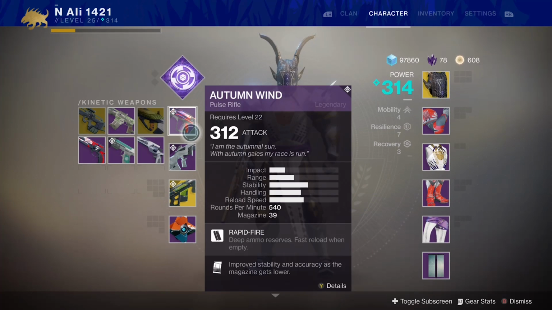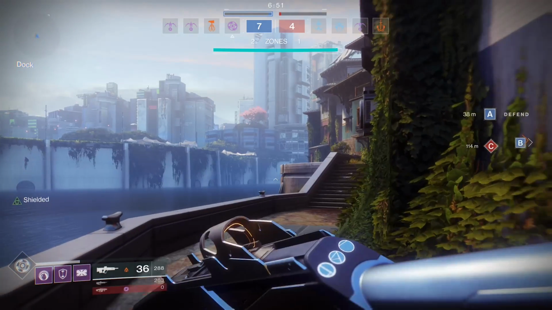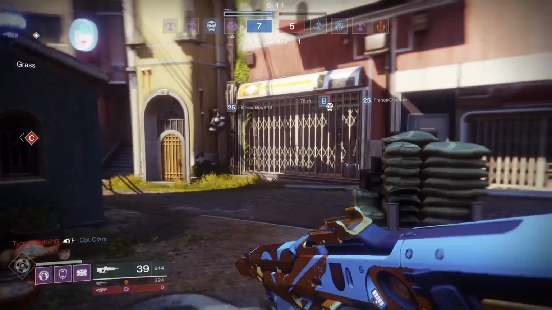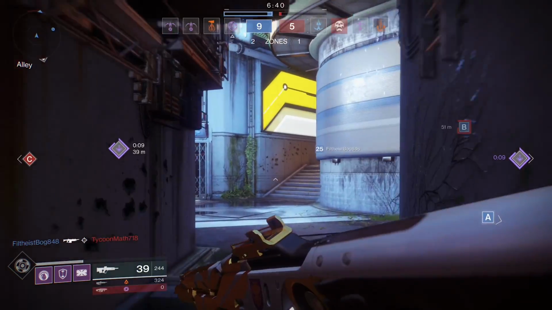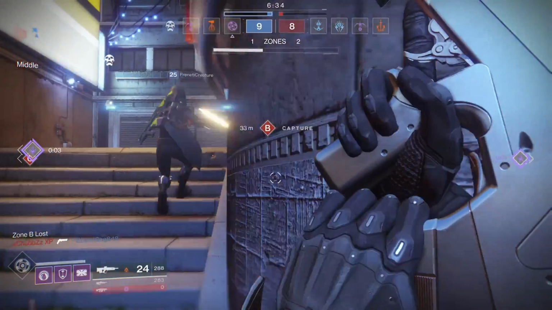The stats are within like 4 or 5 stability, 4 or 5 range, 4 or 5 aim assistance. Like one has more of one, the other has more of the other. The stats aren't really going to make any difference. Darkest Before has full auto, which just makes it more fun to use in my opinion. But none of them have any perks that are really going to change the experience of using the gun for you. So I'd say just use whichever one fits your loadout more.